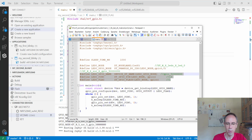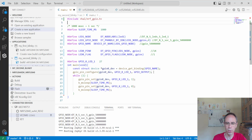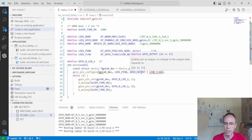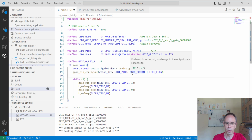And with this I can program the function another way. First I set the right one as input and output. Then I'm using here the LED 1 node. I'm using the same device, the GPIO device. I say it's an output, and the flag is from the LED 1 flag. So now I set this just as output pin, and I say when it's low and when it's high, that it's actually an active low.